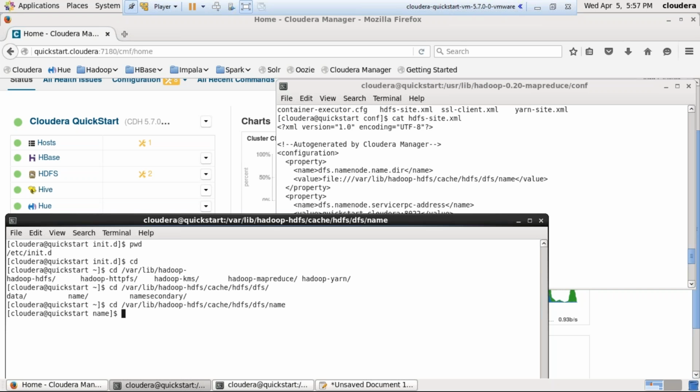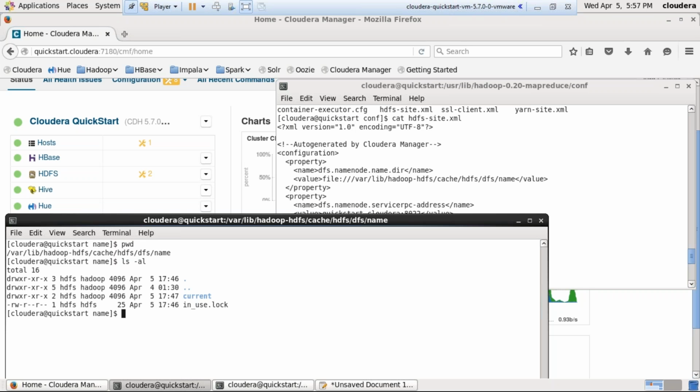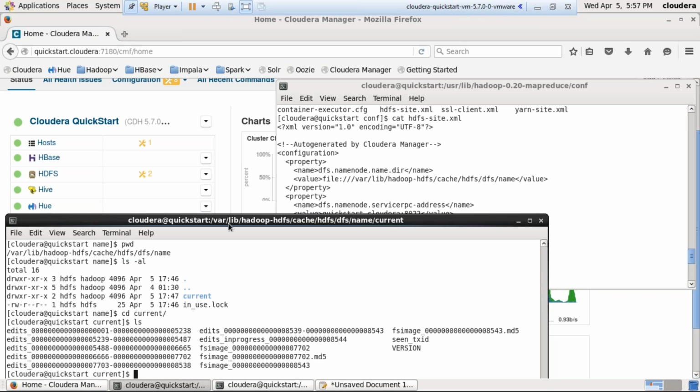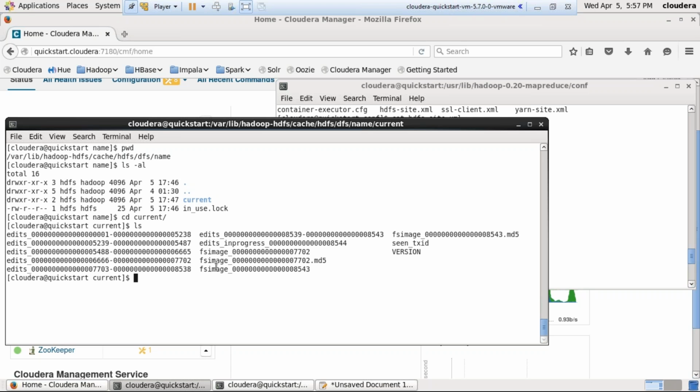You see here, Arun, you notice that one? Yeah, so this is the directory where the snapshot is taken. You see this one, Arun, FS image, and along with this FS image, you have got something called edits.